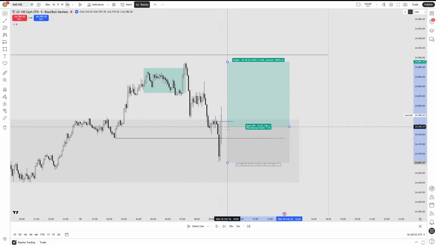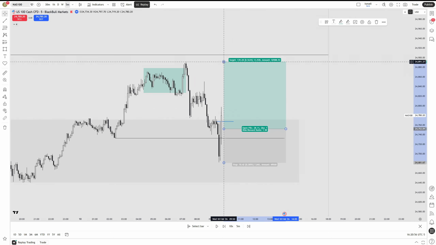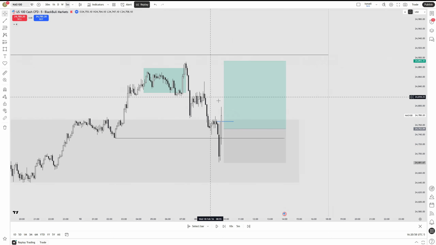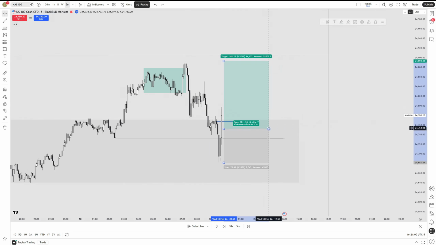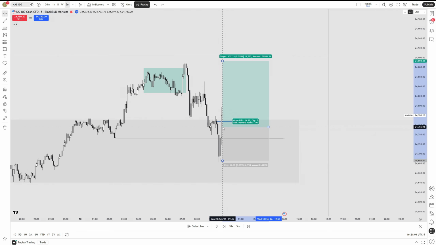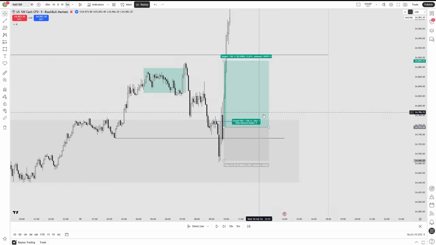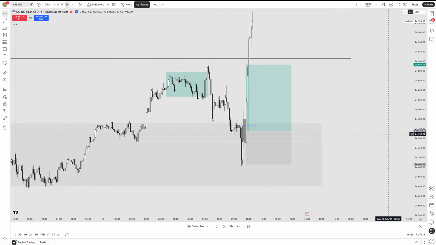You always want to aim for at least 2R with this model. So somewhere around here. And we'll simply target the original consolidation. And I'll put my stop at this candle low. So that gets us to R. And if you play this out, you can see we trade back lower and we get that immediate feedback and we've run the high for a very simple 2R. And that is a textbook example of the whole model.